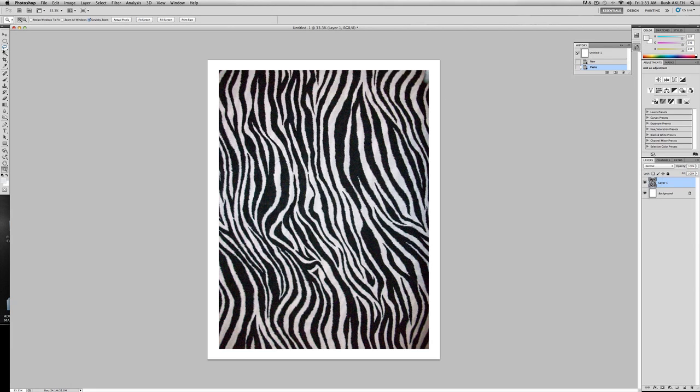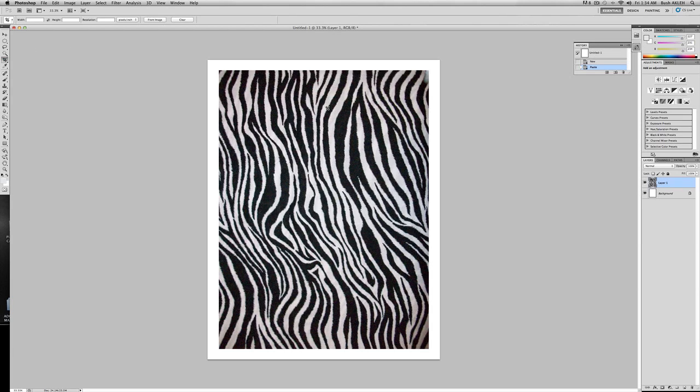This is going to be for creating a repeatable fabric design. I'm going to choose this zebra print, and I want to use one of the new features that Photoshop has to offer just to make this work. I usually want to use a zebra print, but since we have this new technique, I'm going to go ahead and use it. So first thing I'm going to do is go ahead and crop it.